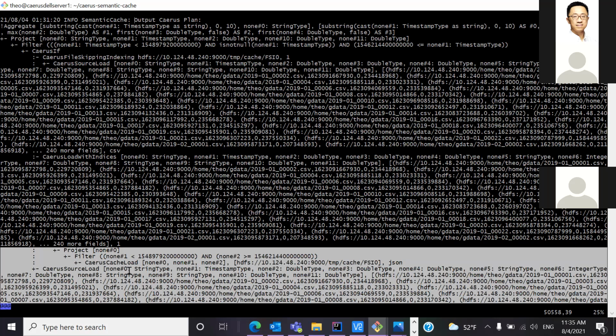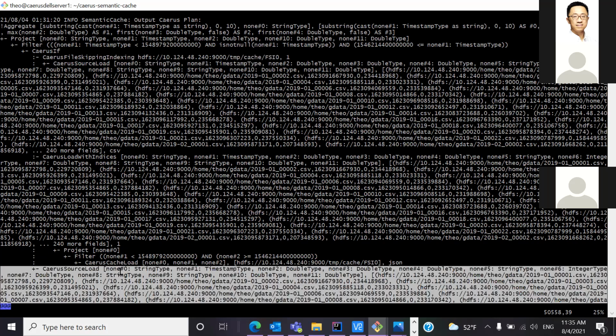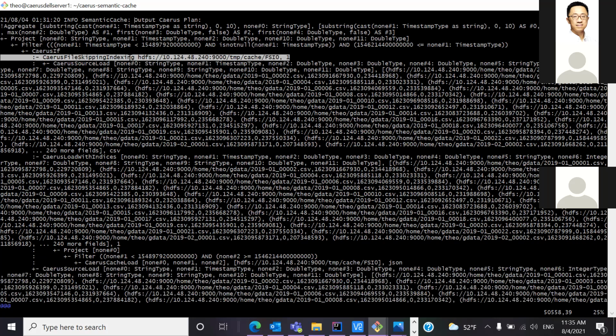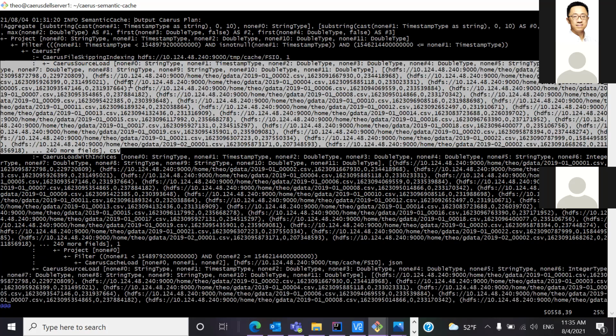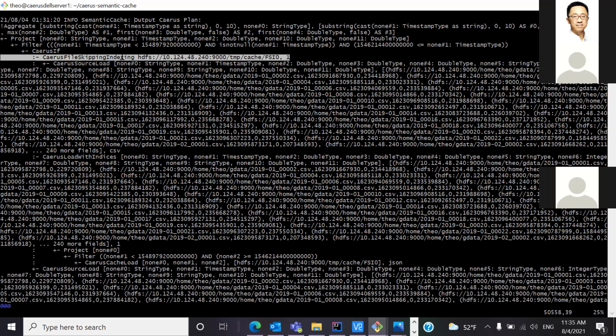Why wouldn't the skipping index be successful? What could be the reasons for the write to fail? Okay. It can be anything. Like it can be the case that the source data is not available anymore, right? Or it can be the case that you do not have any resources. It can fail for any number of reasons that you can imagine. It typically will not fail. In almost all of my runs, I have never seen it fail. So it doesn't fail a lot, but it can fail for external reasons.